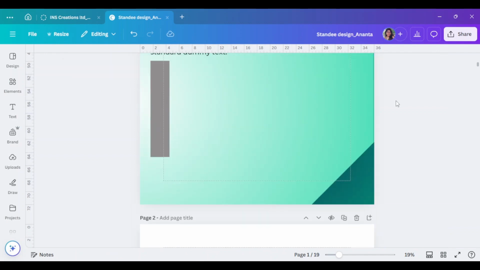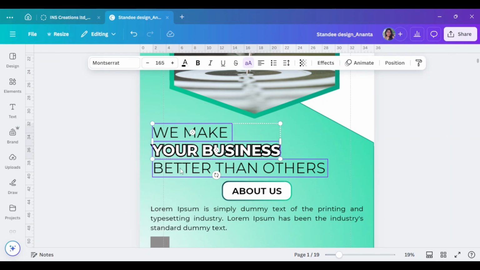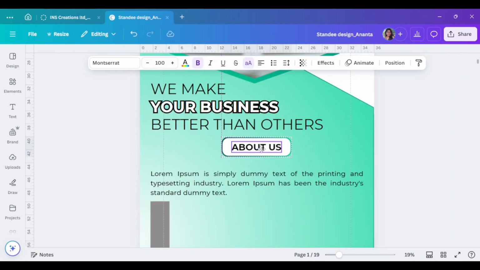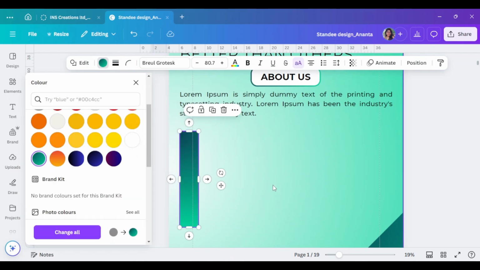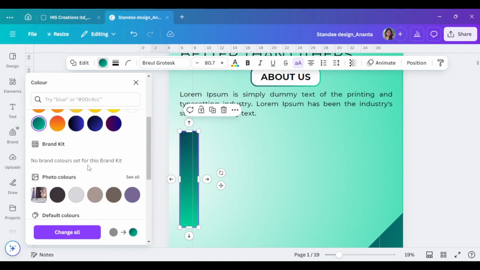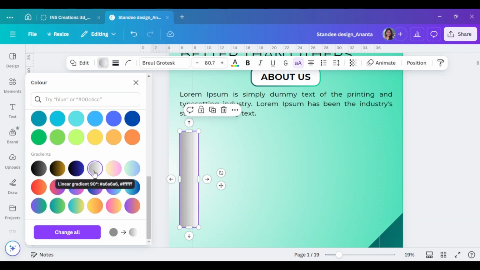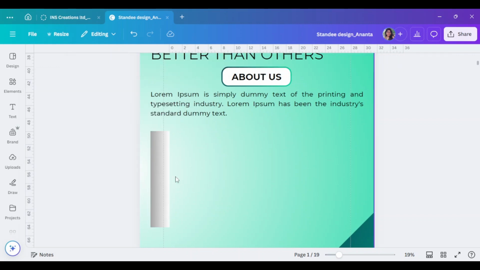Now let's take this rectangle shape and make it a thin shape and adjust it on the left corner of the page and change the color in gradient.